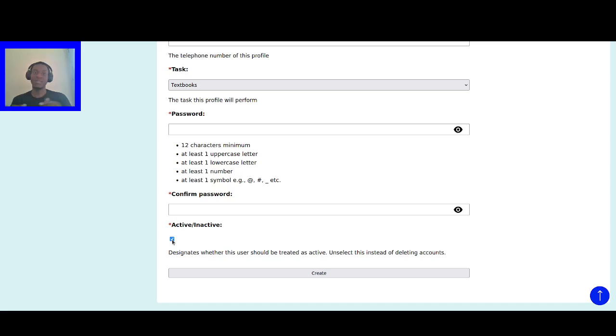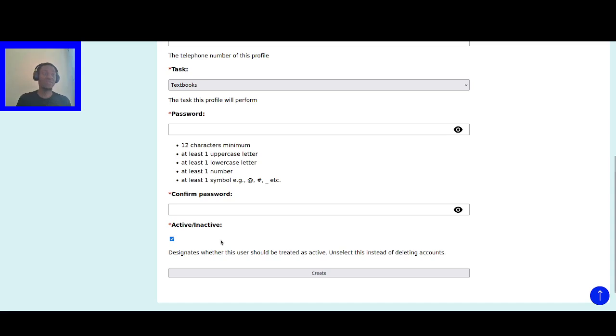So if, for example, you created a profile and the profile is no longer working with you for some reason, what you can do instead of delete, because you cannot delete the profile, okay, you cannot delete them. Maybe in future versions we will enable you to delete them, but as of now you can just create a profile, okay, and then you activate or deactivate them.